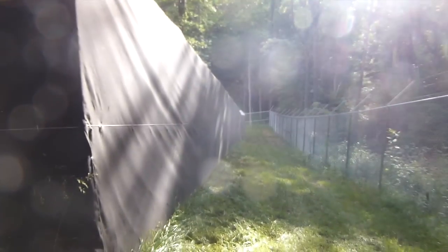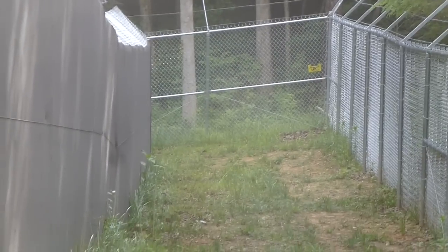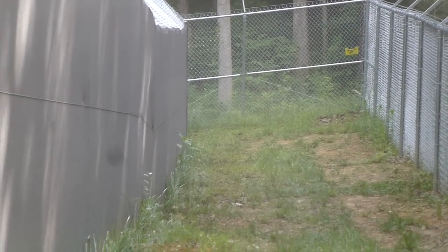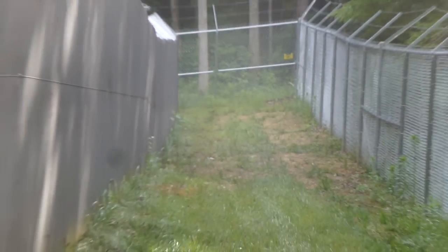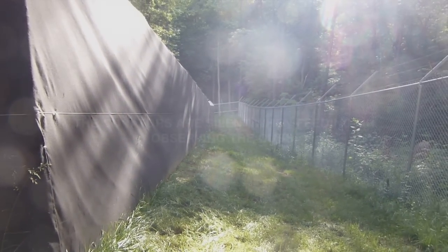When we throw food, we'll throw over this outer fence. And we do that from various places along the fence at each feeding. We never throw from the same place. This safety corridor goes all the way around the main enclosure.